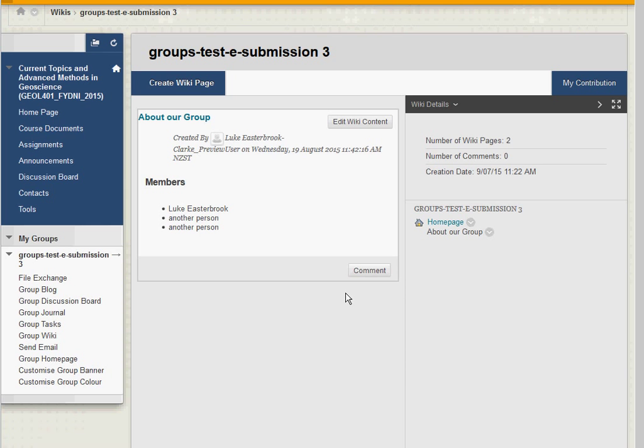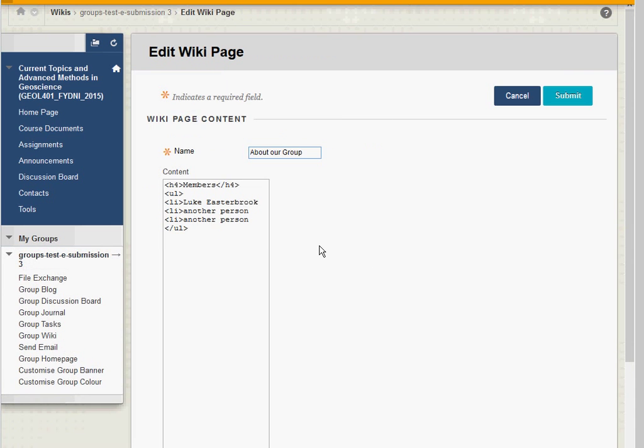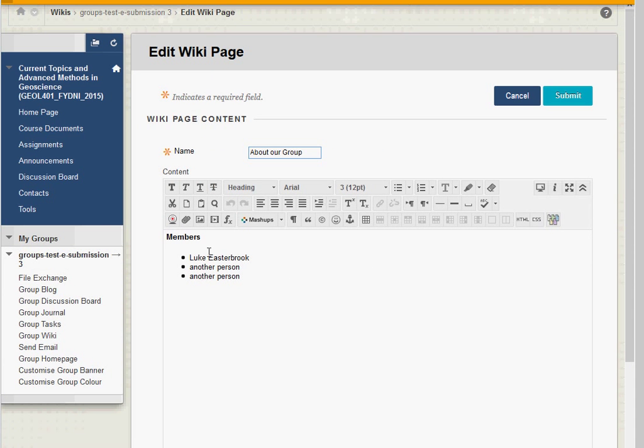So I've shown you a couple of things about formatting text so far. I've shown you how to do headings by clicking up here, and to do lists by clicking here. Sorry, this is a bulleted list.